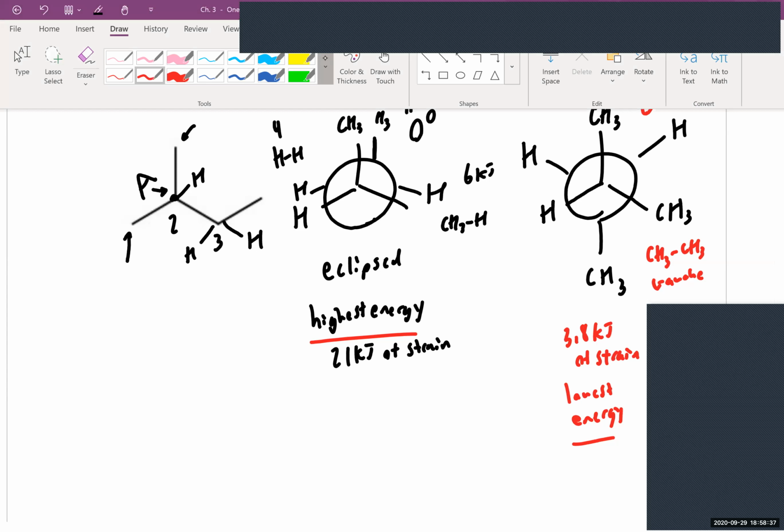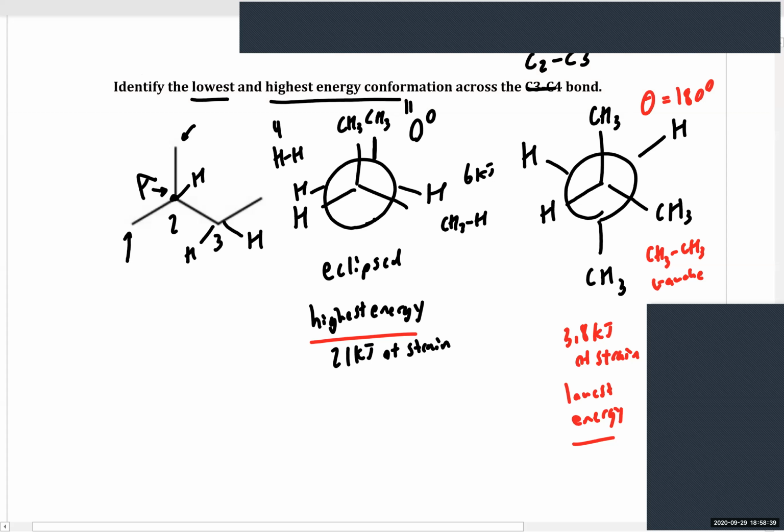So the proposed student responses were perfectly correct and were perfectly reasonable for this problem. Does this example make sense so far? For our highest energy conformation, you draw your bulkiest substituents eclipsed. For your lowest energy conformation, you draw your bulkiest substituents anti to each other.